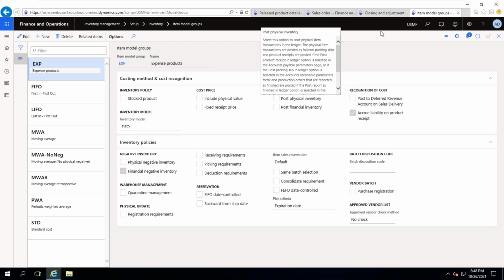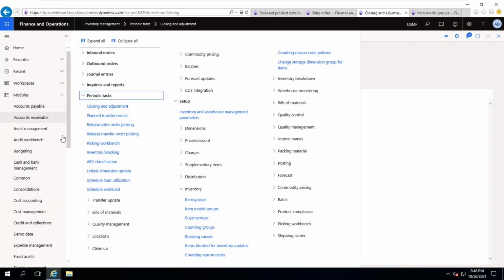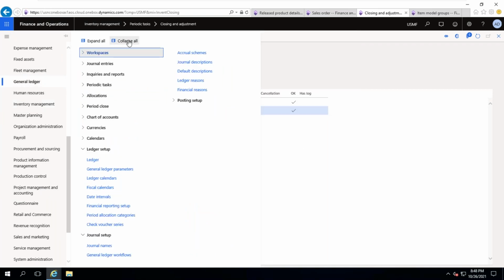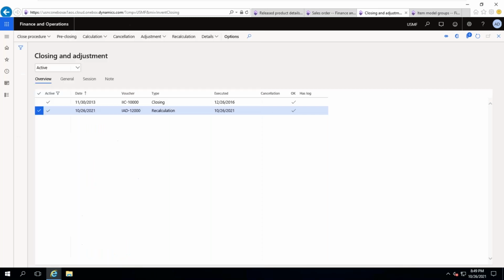Even inventory closing also. Whether the logistics consultant is doing it or not, he will neglect it. What is the problem? It will impact finance. So in the inventory valuation, it is going wrong. If you go to general ledger, collapse all, inquiries and reports, trial balance.